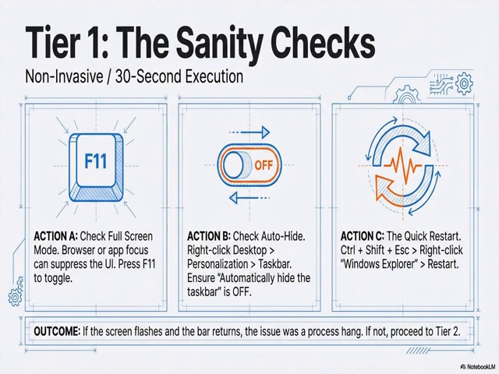Okay, so let's say our user hits F11, nothing happens. What's next? The source mentions a hover test. Right. This is for the auto hide feature. Sometimes the setting gets flipped and the taskbar is programmed to slide down off the screen to give you more screen space. Yeah. So you just slam your mouse cursor down to the very bottom edge of the screen and wait a second. If it's just hiding, it'll pop right back up. But in our case study, the user tries F11, they try the hover test, nothing. The void remains. So now we move from settings to glitches.